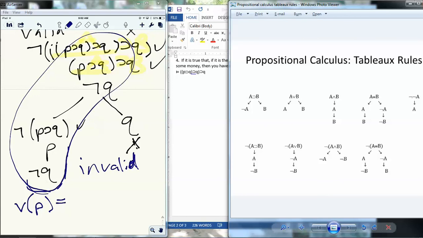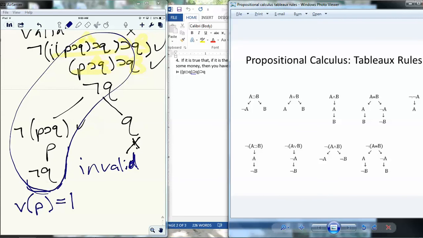The truth value of P equals 1, because in this branch I have a P and I don't have any not P's. If you ever have a P and a not P, right? If you ever have the case where P equals 1, but you also have P equals 0, then you know that was actually a closed branch, you just missed that. It should never be the case that you have both, because that's a contradiction.